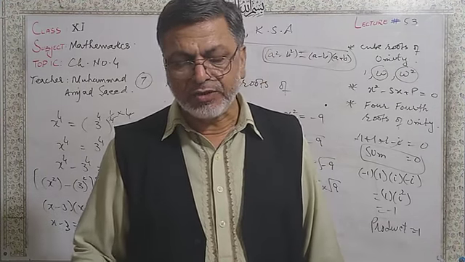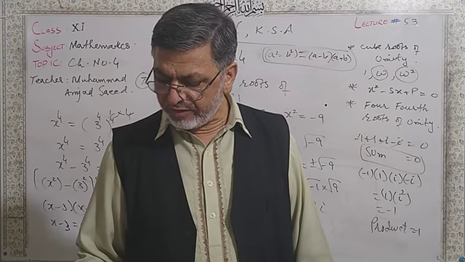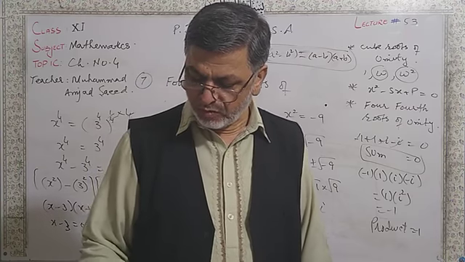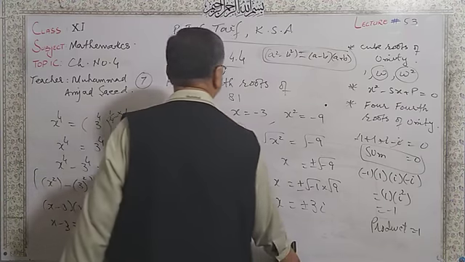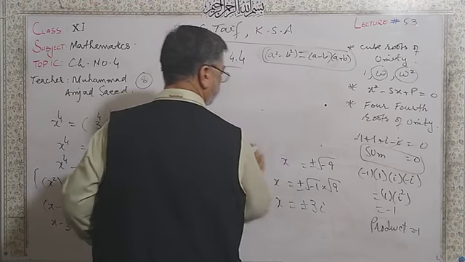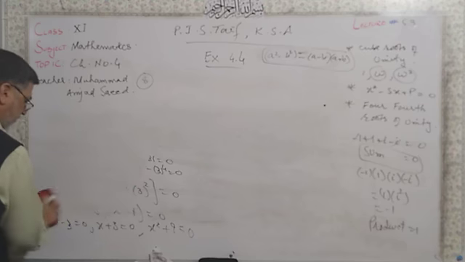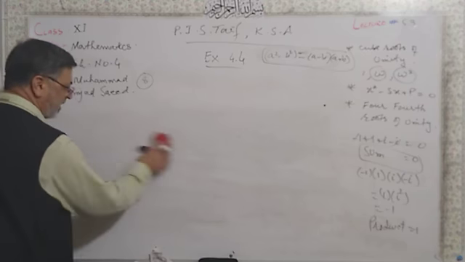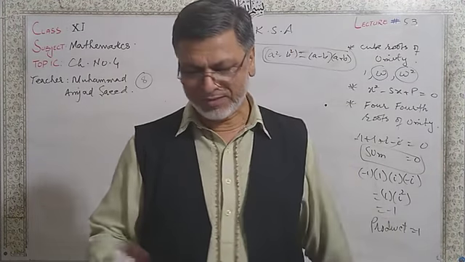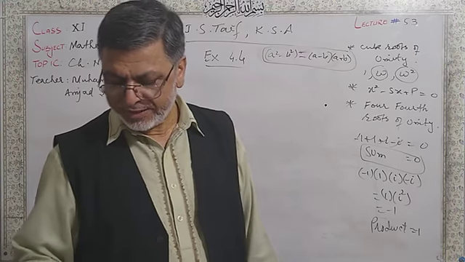Similarly, I think you can solve next part. We can have question number 8 now. Solve the following equations. Now I am taking part number 1, question number 8, part number 1. You have seen that fourth roots of unity were 1, minus 1, iota, minus iota, and for 81 they were 3, minus 3, 3 iota, minus 3 iota. Actually, they are the multiple of fourth roots of unity.